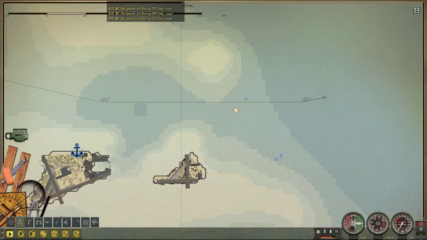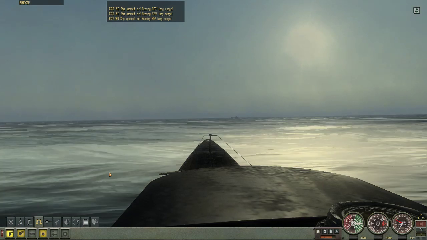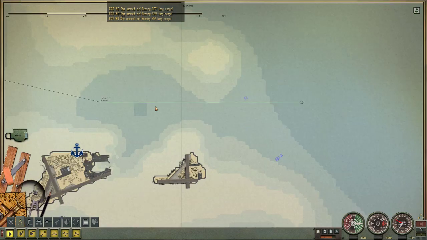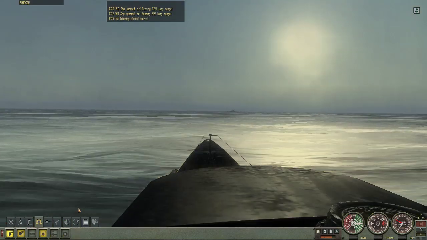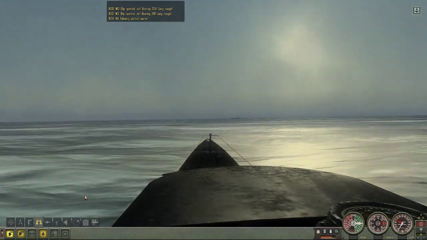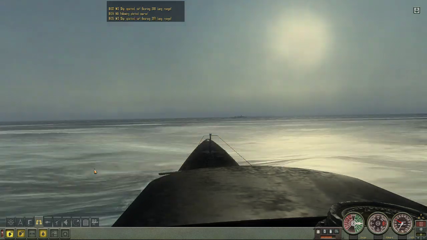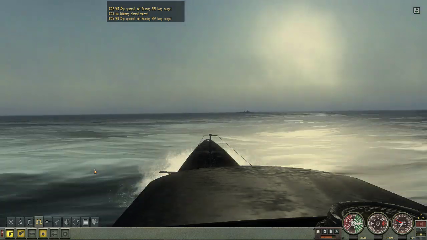Oh, we must have bumped into a ship. That must be what happened. Ship spotted. Bearing 316. Long range. Yeah, we must have rammed him. Just move a little bit away from there. And then as we approach, we'll see what happens. Yeah, I bet we hit him.